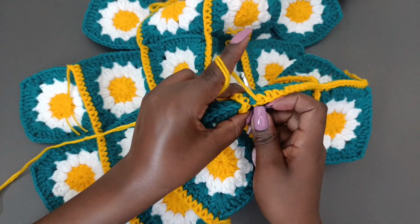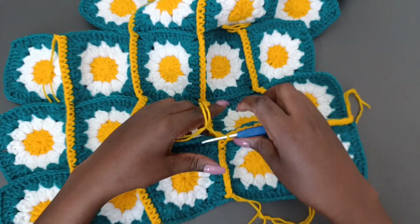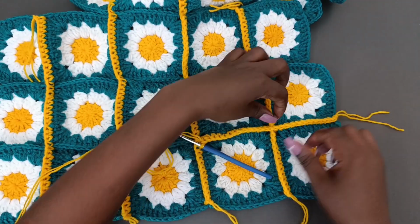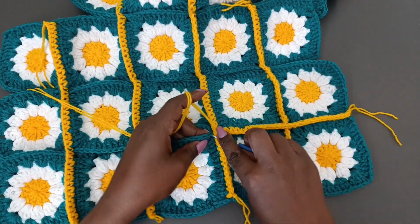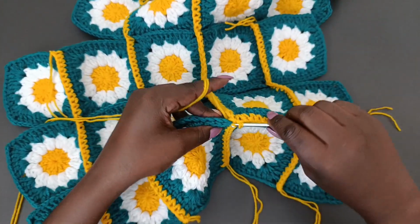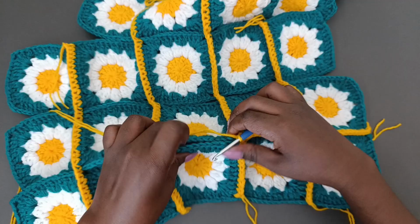I'm at the chain 2 spaces, and right there I'm doing my single crochet. Then I'm going to skip over, and then I'll work the single crochet on the opposite side on the next 2 squares. So into that chain 2 space, place a single crochet, then continue this to the end.